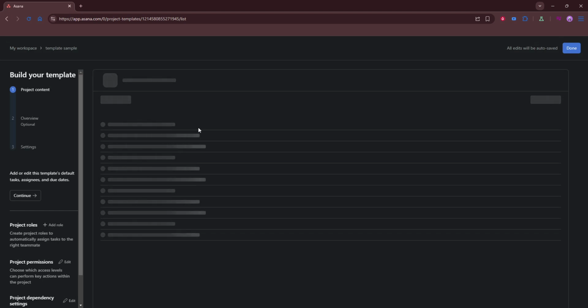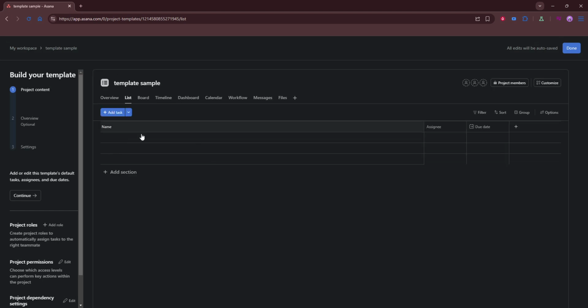Set due date rules to keep timing consistent. For example, you might set the main task to be due a certain number of days after the task is created, and subtasks to follow in sequence. Relative dates help your team stay on track without doing math every time. When everything looks good, save the task template.